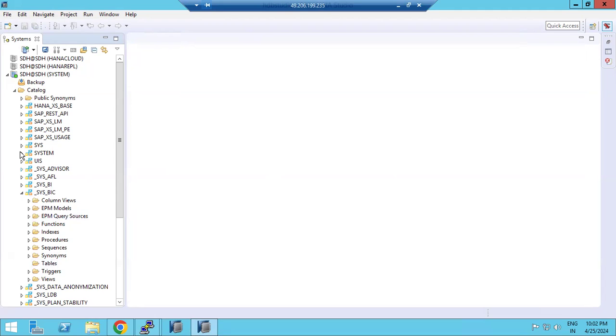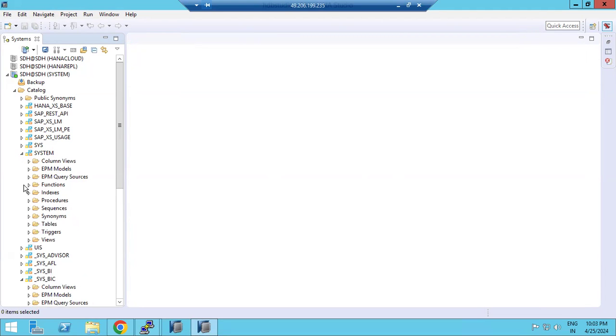No, nothing is there here. So system, some replication table or something we created. Yeah, so one table we created, right? What we can do is right click on the table, and we have the options.